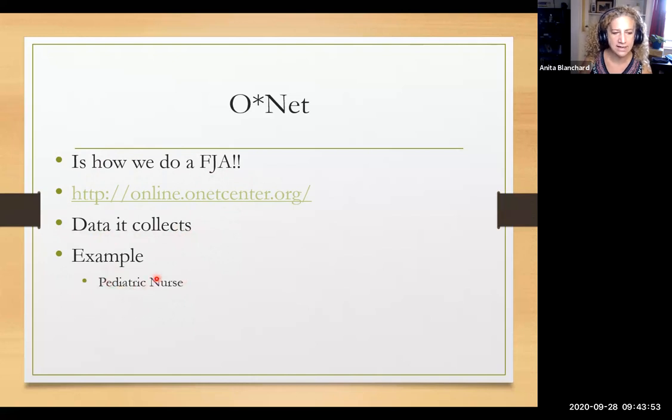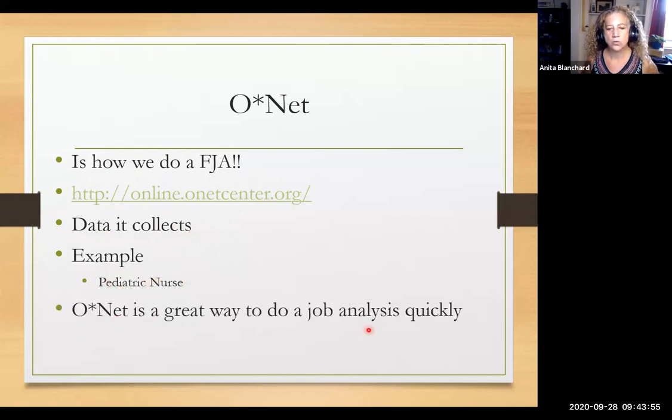We're going to go look at a pediatric nurse, and it is a great way for an HR manager or an IO psychologist to get a good idea of what jobs involve. It collects everything from the KSAOs to salary. Although I'll tell you, I think its salary options are high. My husband would say the same thing. There are other options. Glassdoor might give you some more information a little better. And be sure and watch that video because it gives you really good information on this.